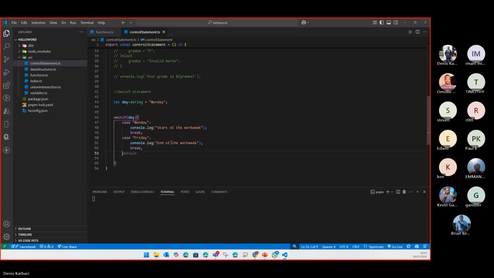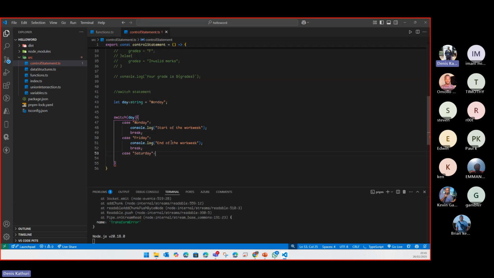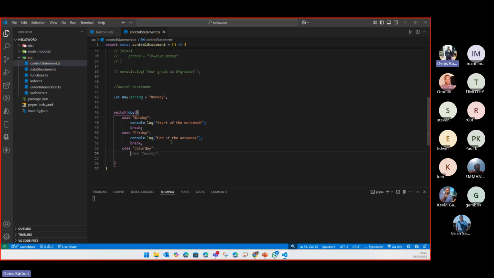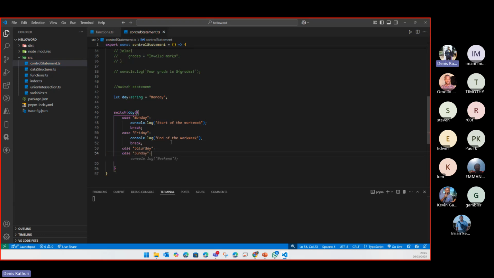And I need now to have two cases here to cater for a weekend. So a weekend is for Saturday and Sunday. So I may have now case Saturday and join it with case Sunday. So for these two, I just need to say like enjoy your weekend.